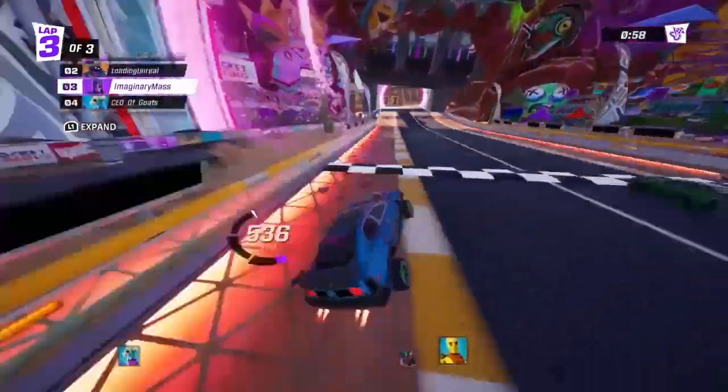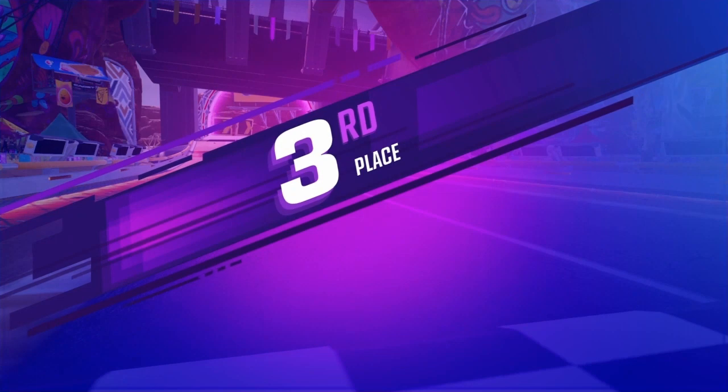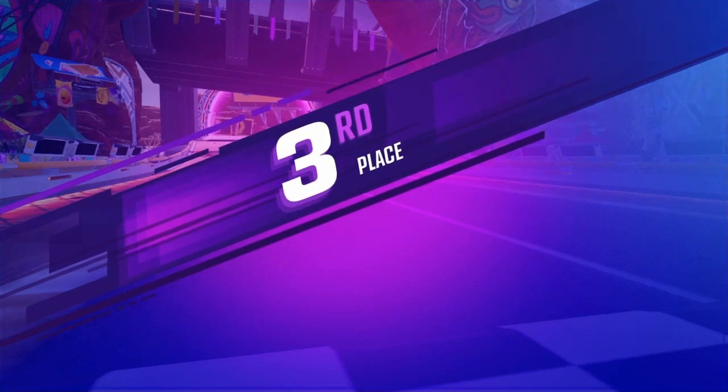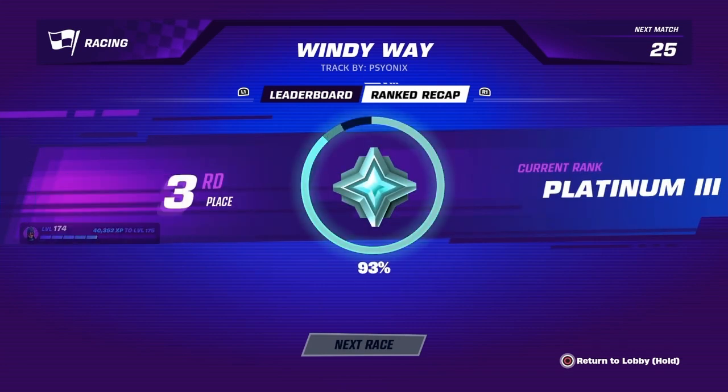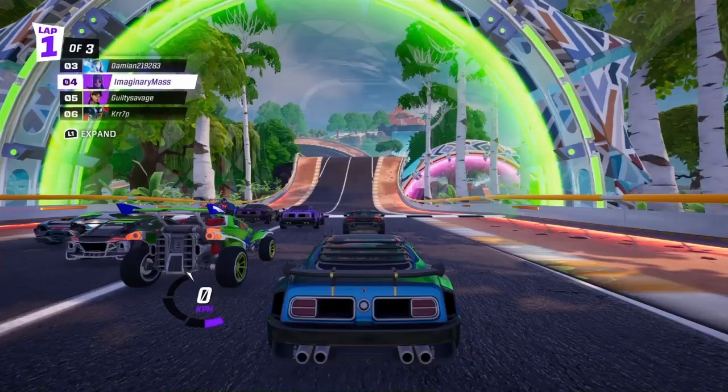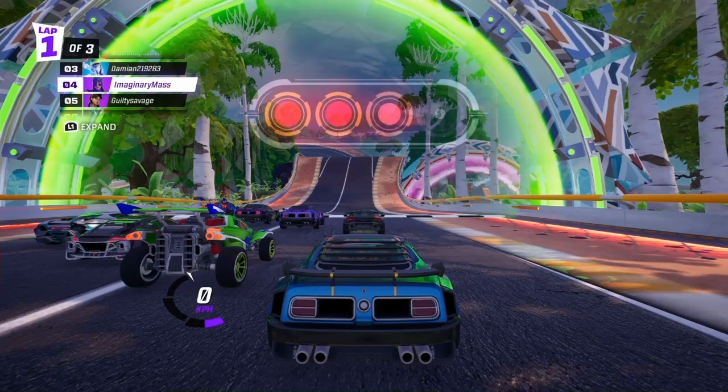And then we actually jumped upside down right before we crashed out, and it allowed us to land on it. We got 3rd place. So that one was actually a scary one, but it gave us a pretty good boost. We're up to 93 now. And 93 from 88 is a pretty good jump.